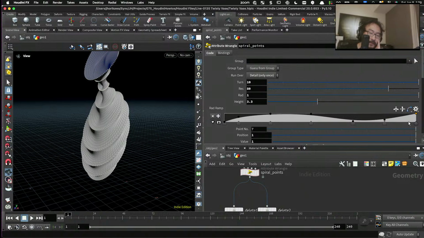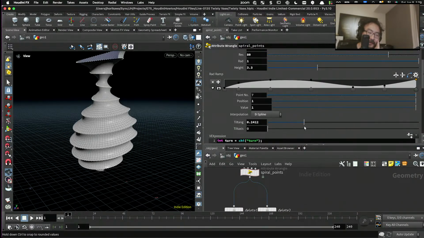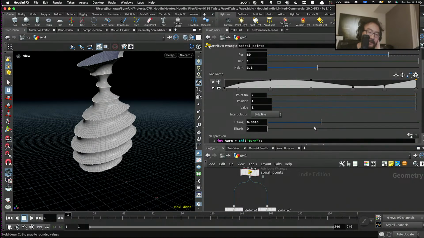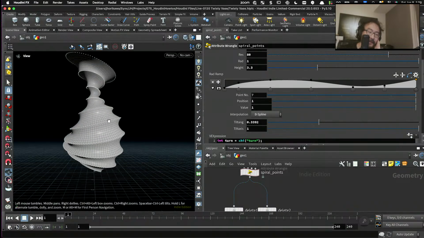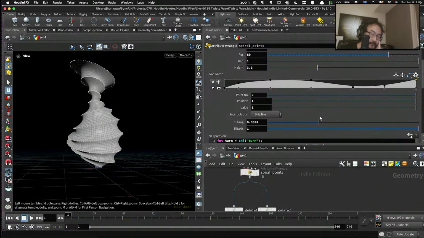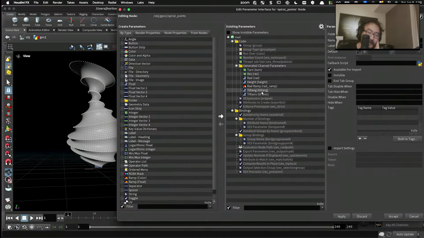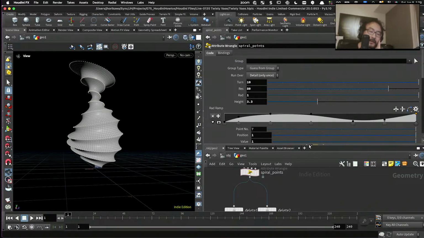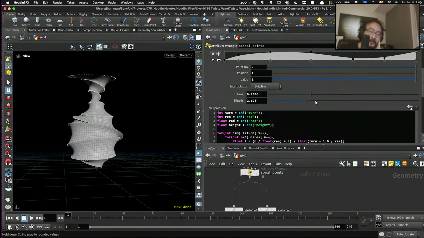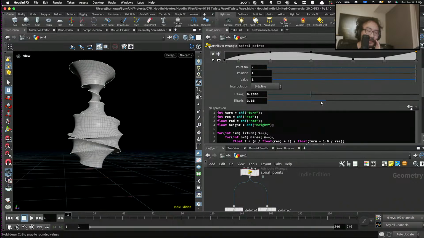Okay, now we have two pieces of information: tilt angle, which defines how much it tilts, and tilt axis, which controls in which direction to tilt. Right, not bad, I guess. Now let's increase the range for tilt axis maximum to 10. Okay, getting interesting.